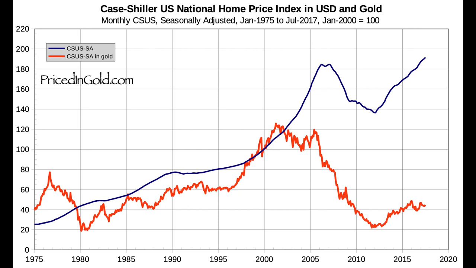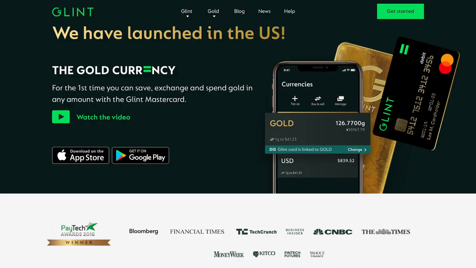And then lastly here, this is the price of housing measured in, the blue line is US dollars, the orange line is measured in gold. So if you're playing by the rules of gold, it gets cheaper. So obviously you can't play by the rules pre-1913, you can't actually use gold for transactions. There are a couple companies that are trying to make that happen, but obviously regulators and governments, central banks don't want that to be able to happen, and so they're doing everything they can to shut that down.